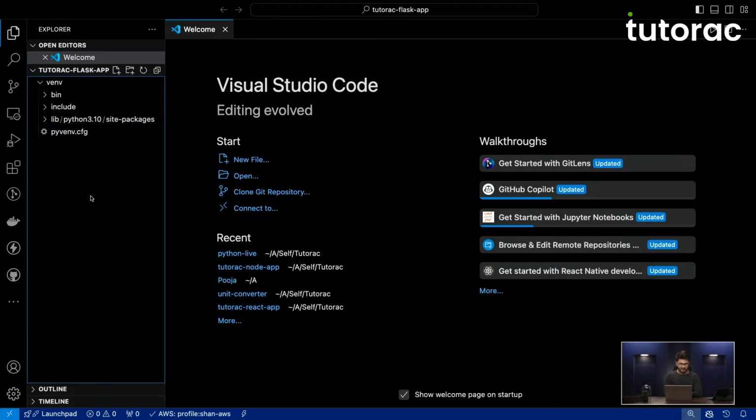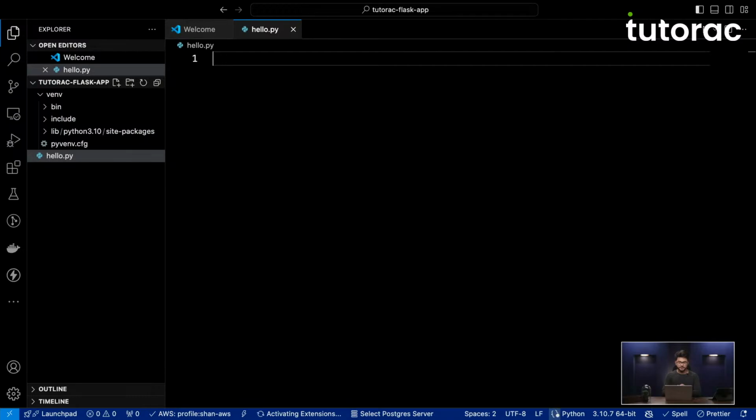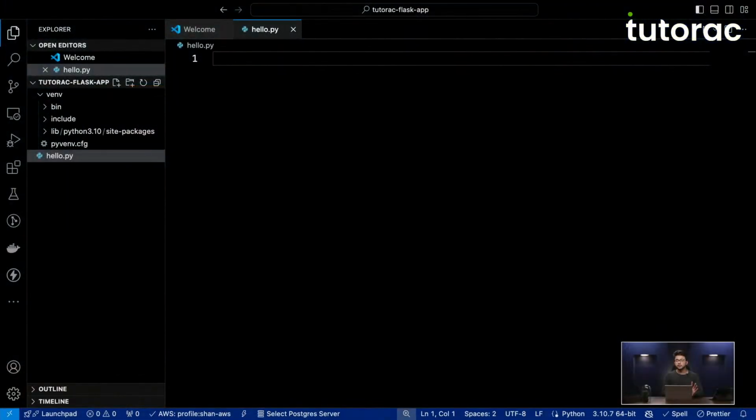Okay, that is great. Now I will write my file as hello.py. All the Python files will take the extension of .py. So we have written our very first Python file. Now let us try to run it. To run this, we need to make sure that we write this boilerplate code that Flask actually provides. So let us go ahead and see what this boilerplate is.